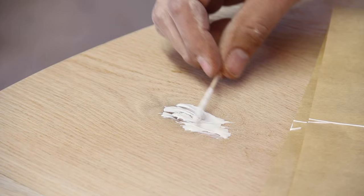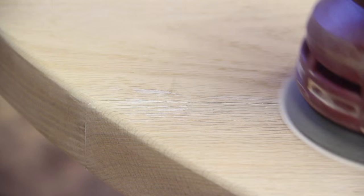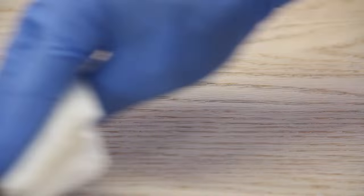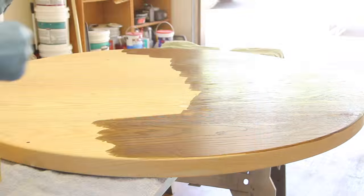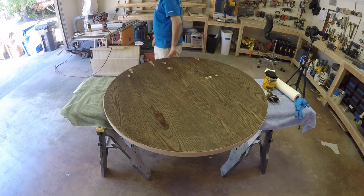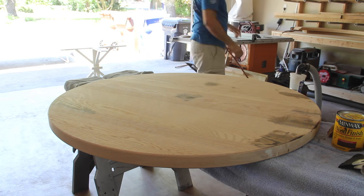This was the beginning of my first big mistake. I used a white non-stainable epoxy to fill some knots and cracks — I wouldn't know it at the time but it would come back to haunt me later. I cleaned up all the epoxy and then sanded down to 220 grit with a random orbit sander. We decided to use a dark walnut stain that I applied with a rag. It went on easily enough but you can already see my blatant mistake. Not knowing any better I tried to add extra stain to make it soak in — nope, that doesn't work. I re-sanded the entire surface and used some stainable wood filler in its place.